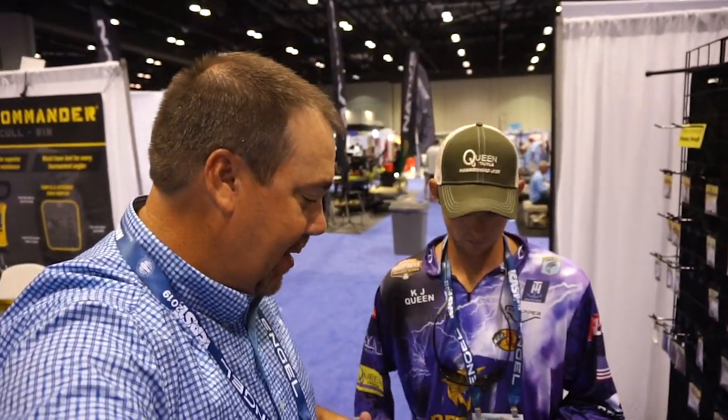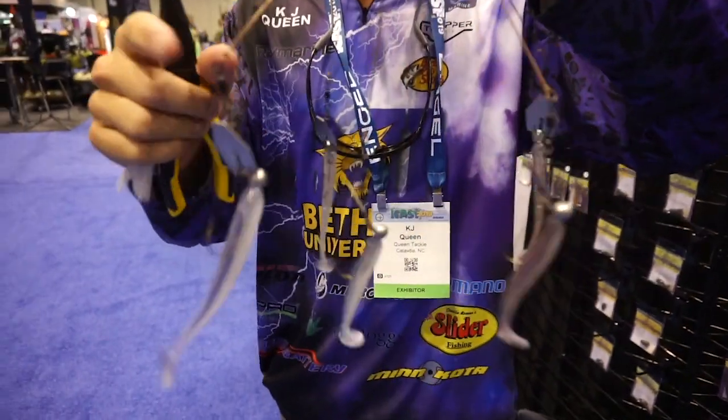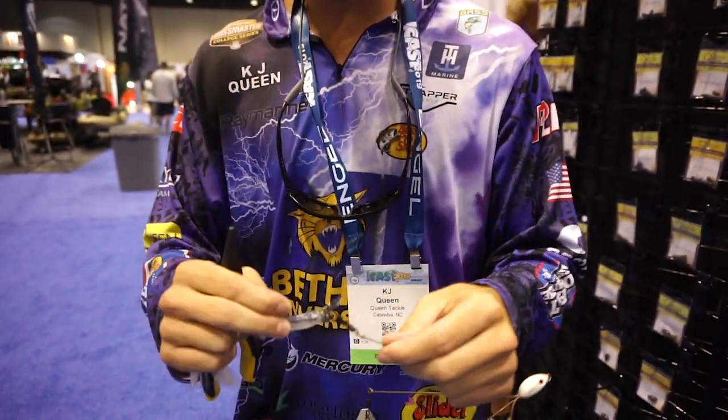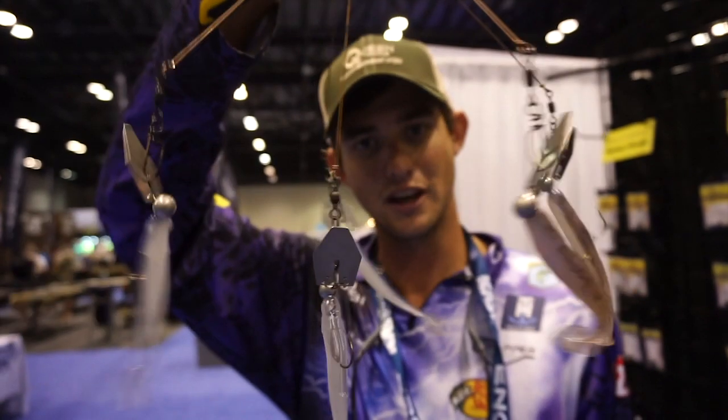Here's what's cool about that: this will allow you to put a blade on a jig head and make it a bladed jig — like a chatterbait or bladed jig. You can use it in saltwater and freshwater applications. You can also get a little creative: put it on an A-Rig and you actually have a bladed A-Rig. It gives all the baits a whole different action — a different wobble, something erratic, something that's going to catch fish. That's what we strived to make. You can check us out online at QueenTackle.com. They're going to be $6 — so why buy a jackhammer when you can make your own for $6?